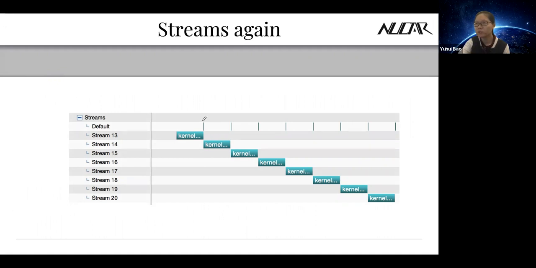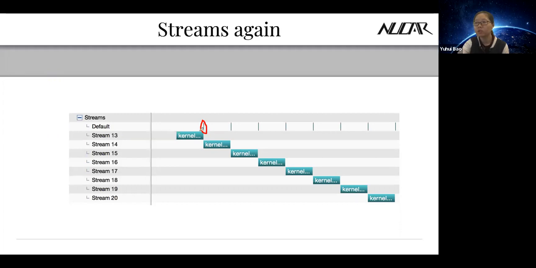In order to launch this dummy kernel, synchronize means it cannot happen at the same time when other streams are executing kernels.